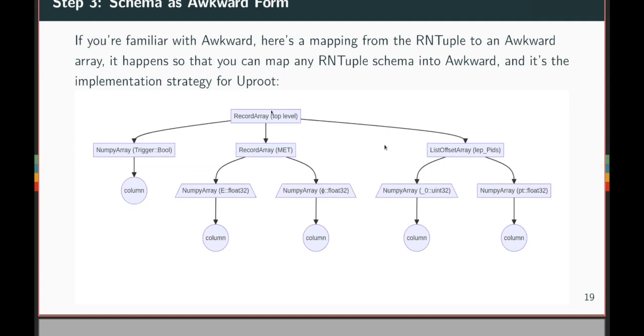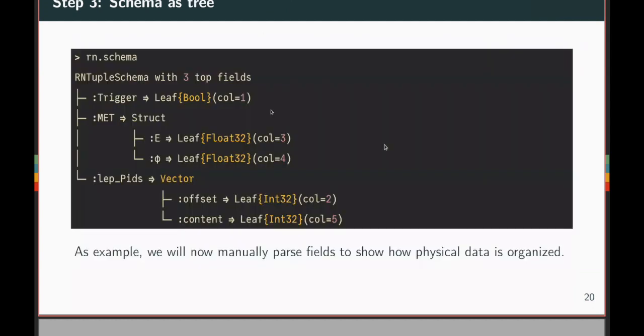Got it now, thanks. So here is maybe a different view, and we can easily count how many things. Whenever you see a leaf, that means a column. That's a leaf field that directly has a column associated with it one-to-one. So here you can see there's 1, 2, 3, 4, 5 columns.